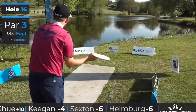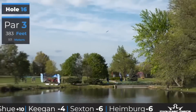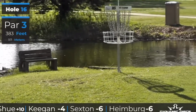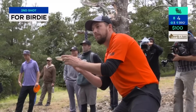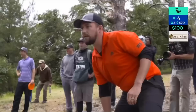You know, if you miss, you should still be able to take a bogey here. If you go to the drop zone, you say, all right, I'll lay it up, take a four, go to the next hole. It's not killing you. It doesn't kill your round. It doesn't hurt you. Sit down. Sit down for the man. That's beautiful. Okay. Yeah. We got 140 feet. We got a little distance ticker. What's that about? He's trying to play the game.